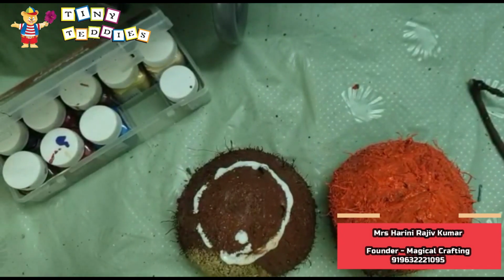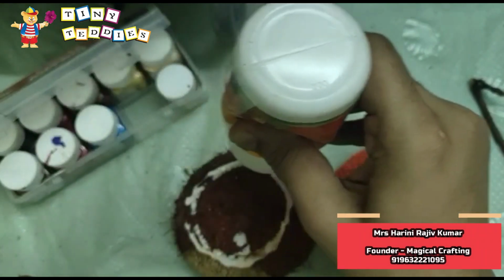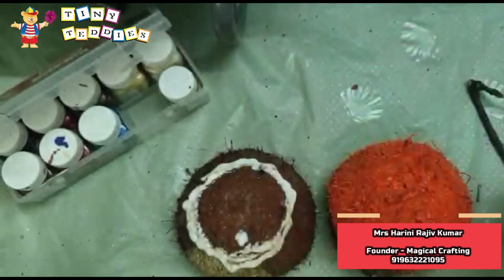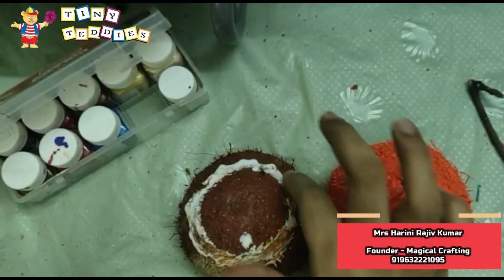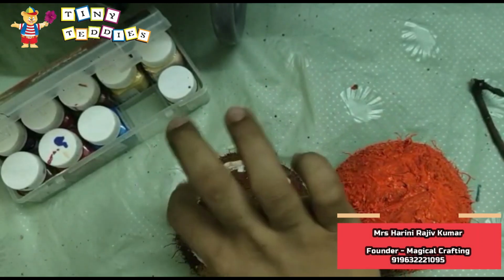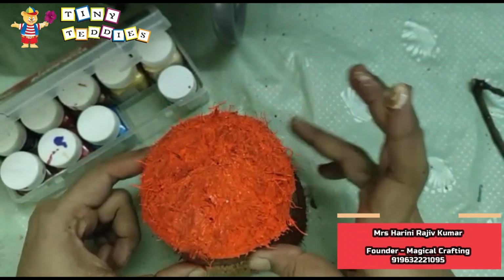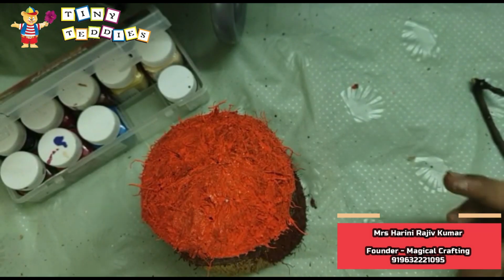Now once your paint completely dries off, take the glue and apply it on the crown portion of the bottom coconut shell that you have used for the body. Just apply it like this. Use just one finger and spread the gum well on the surface so that the top portion sticks to it. Spread it nicely. Now we're going to place it on this, and it will take time for the glue to affix with the top one.